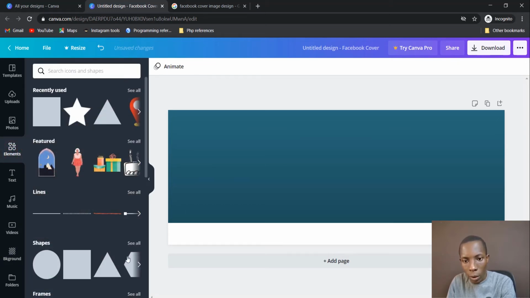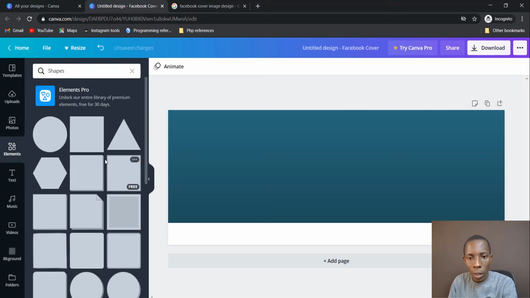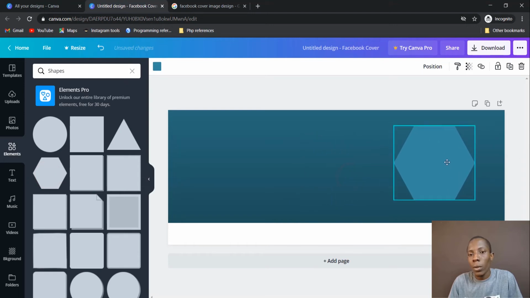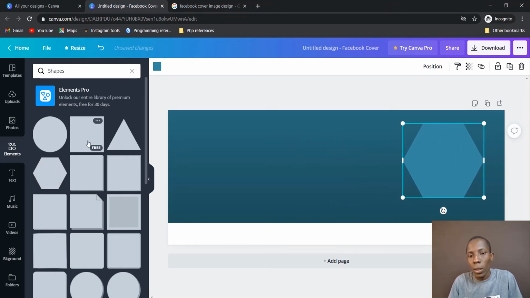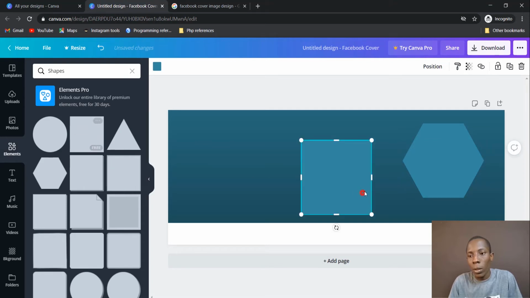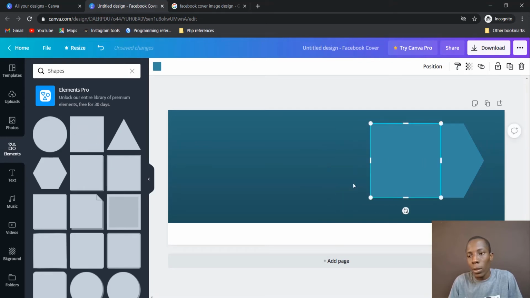So let me use this opportunity to show you how to design a custom shape too. By a custom shape, you mean the shape is not already available here. So what you do is you combine one or two of them, or even more of them, to form the particular shape that you are looking for. So let's say we have this here, and we can equally add this.